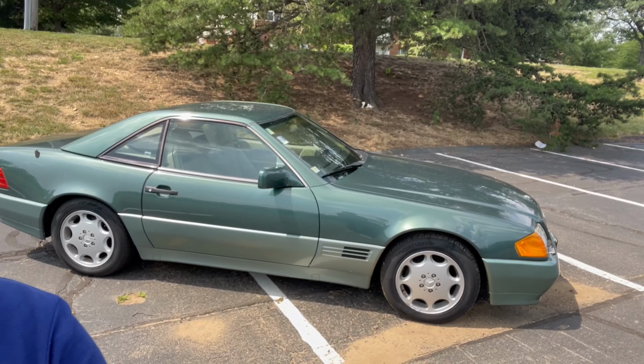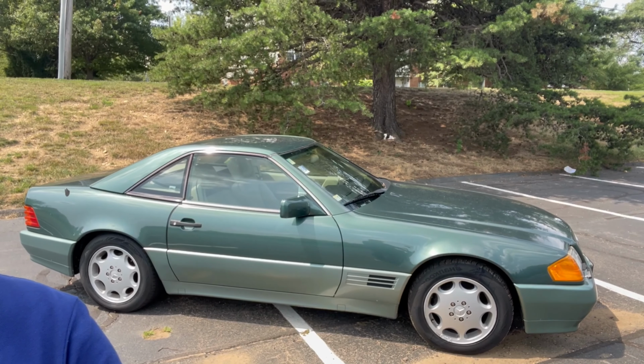All right, my take on the Mercedes 500 SL 1993. It still to this day runs like a proper SL. Solid, like I mentioned in the video. Steering's a little vague. Brakes need a little extra power, as I mentioned. But overall, it still cruises like it should, like the Grand Tourer it is. And that's what Mercedes wanted, and they hit that ball spot on. Yeah, I love it. I truly do. This one has a few little issues with it.